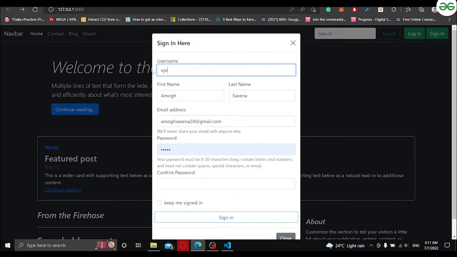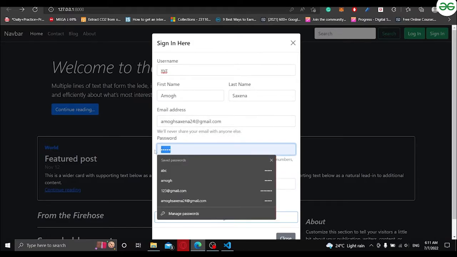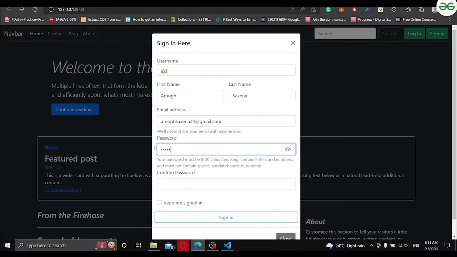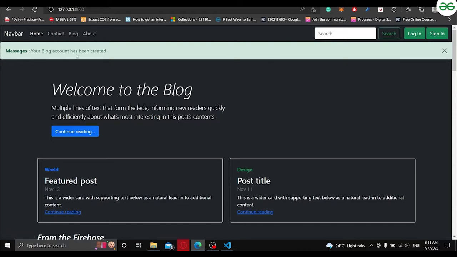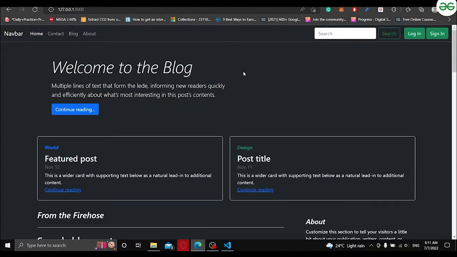Like that error was flashing just because that username is taken. Because I have already checked the code, so maybe because of that, the username has already been taken. So obviously it won't accept another user, right? So let's just sign in. Now you can see that it is done and it says the account has been created, right? So this was the flashing message that I was supposed to create, right?